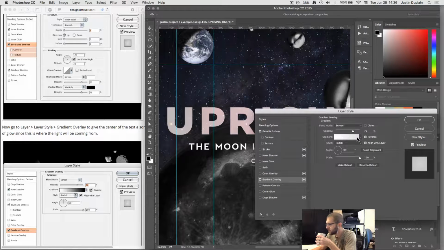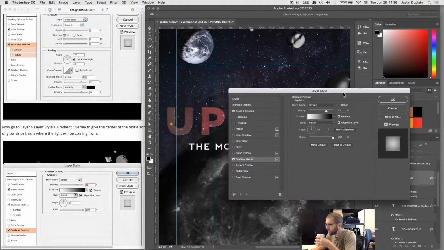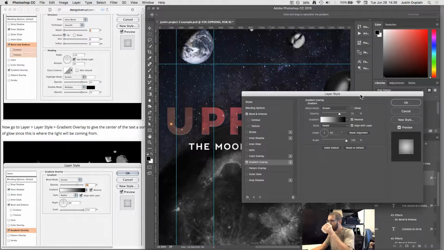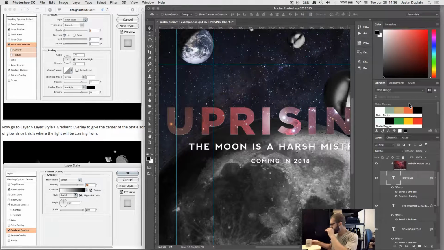See how my gradient is all white? I need a white to black gradient, which is, okay, that gets me a little closer to what they have. They do have a white to black gradient there too. Okay. I think my settings are there.